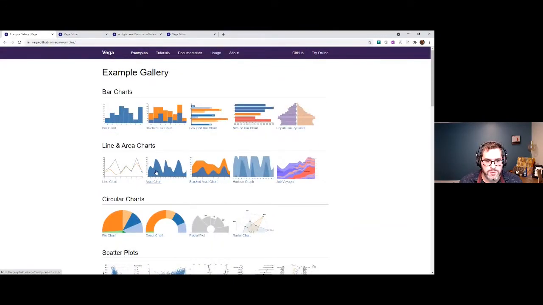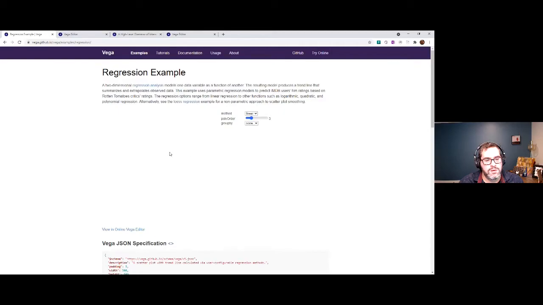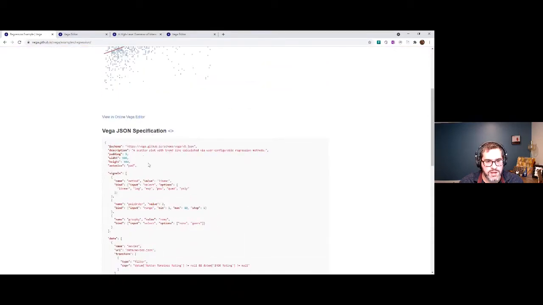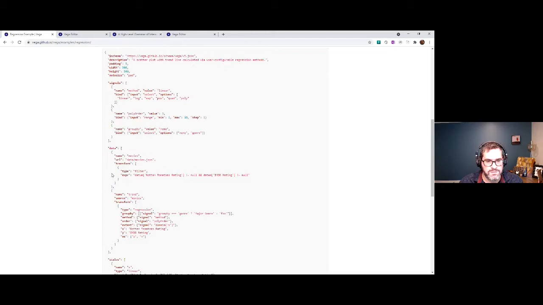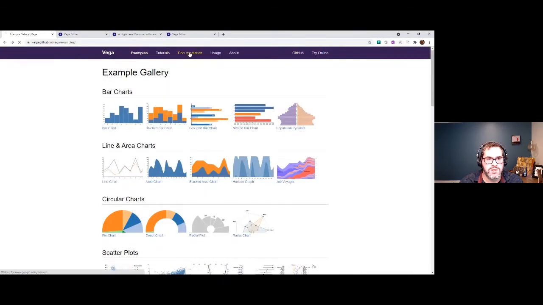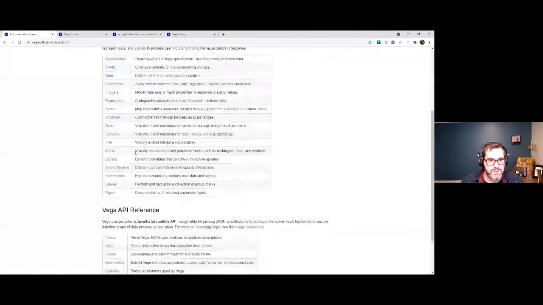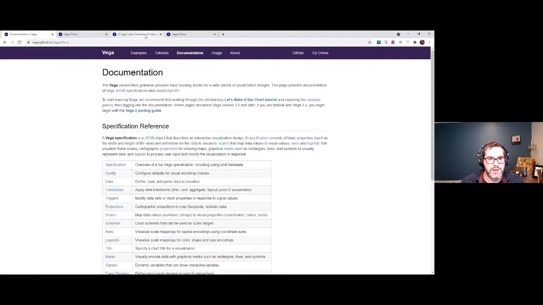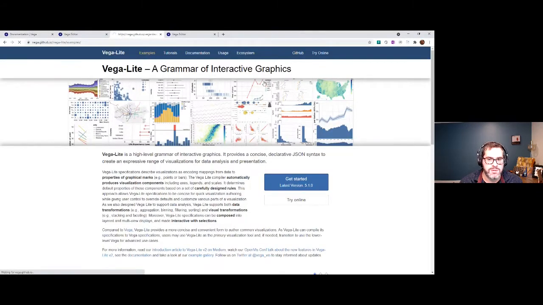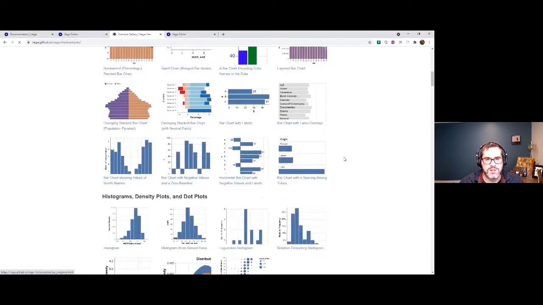So I guess the key thing is, if we look at, say, this regression line, we can find out what the data set looks like. We can find out what people are doing. There's a little bit of stuff going on here, but we also have the documentation. The team are really good at documenting the tools. It explains how everything works, and it's the same with Vega-Lite. So again, we have examples. Lots of things to play with.